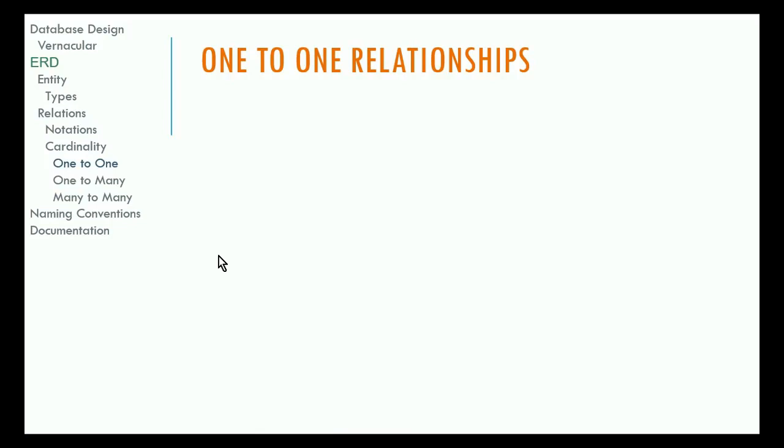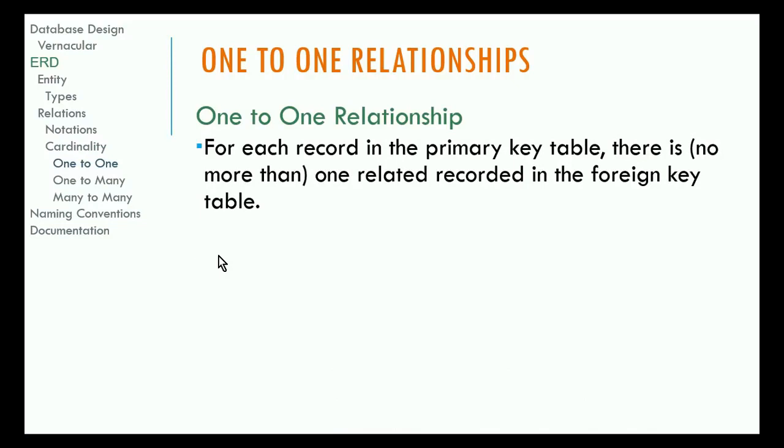One-to-one relationship, we have a couple different types of relationships. So a one-to-one relationship is a relationship where for each record in the primary key table, there is no more than one related record in the foreign key table. So typically a one-to-one can be either exactly one on one side to exactly one on the other side, or it could be one on one side to 0 or 1 on the other side. So it could be optional to 1. So it doesn't have to be exactly 1. Sometimes it's none or 1. But the point is there's never many. You can never have many of anything on either side. It's always a one-to-one match on each side.